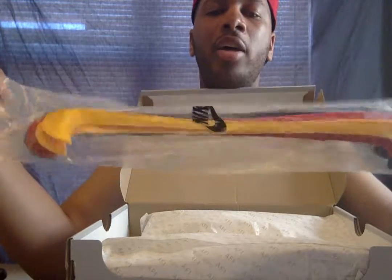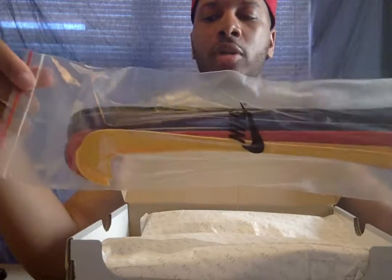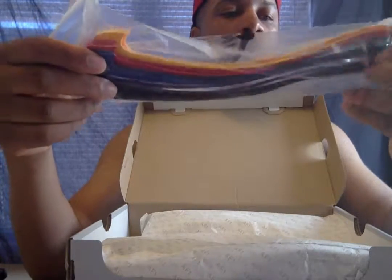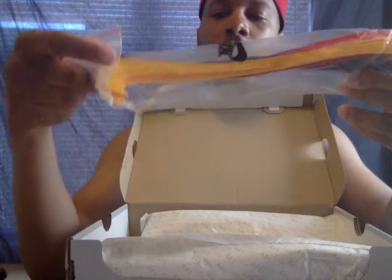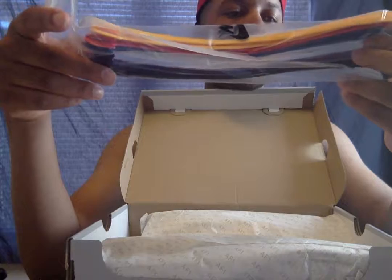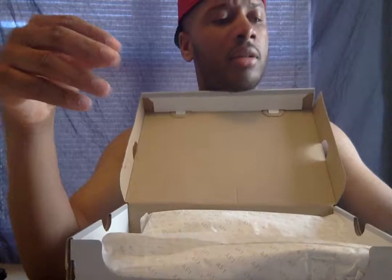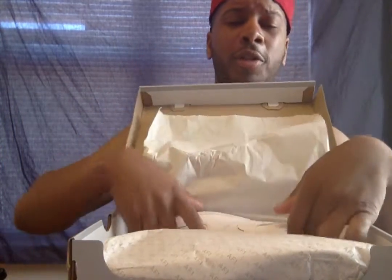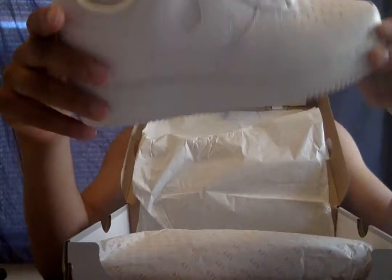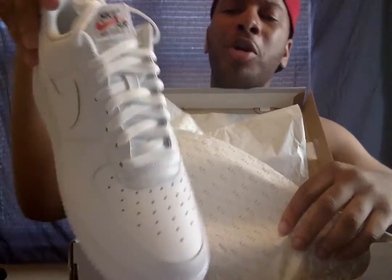All right, these are the logos, the Nike logos that you can change out on these Air Force Ones. There are sets of colors. There's the black set, the purple set, the blue set, the red set, the yellow set, and the Takashi Murakami set. Air Force One Code Whites, the Uptowns, whatever you call it. Right now, I got the little white stripe on there. This is dope. You can't never go wrong with no Air Force One.